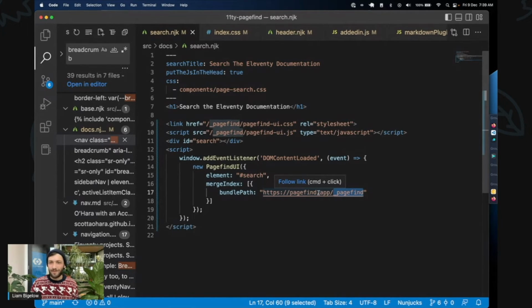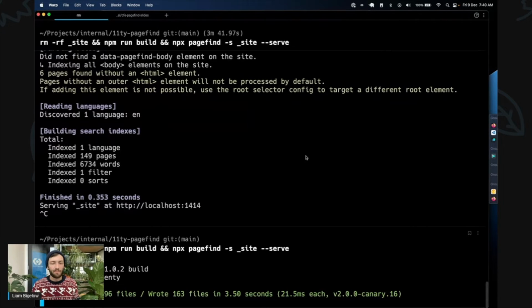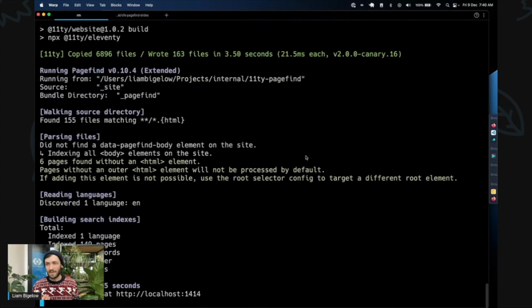Ahead of time, I've configured pagefind.app to have cross-origin headers, the Access-Control-Allow-Origin, the four words that I always have to Google. It's got those headers on it, which means we can load its files dynamically in the browser as we're searching. So we'll pull all of that up, rebuild just so that we can get that new configuration into our template, and reindex the site, though indexing the site is no different. The indexes don't contain multiple sites.